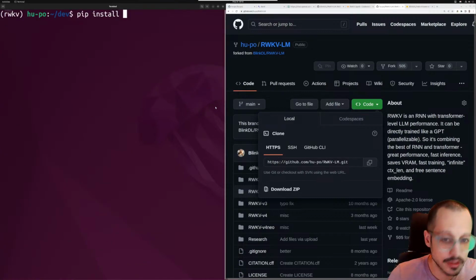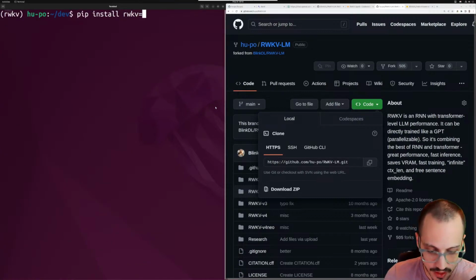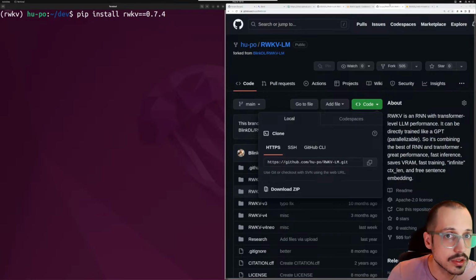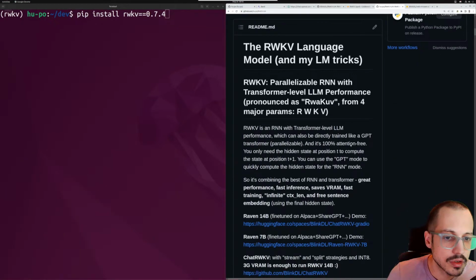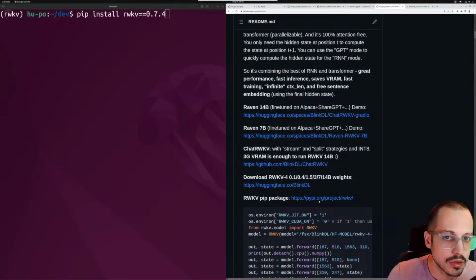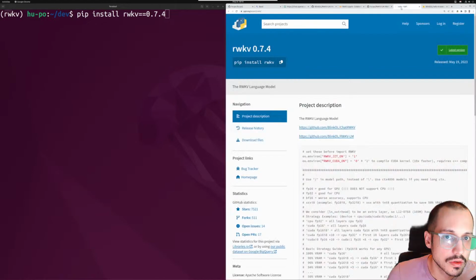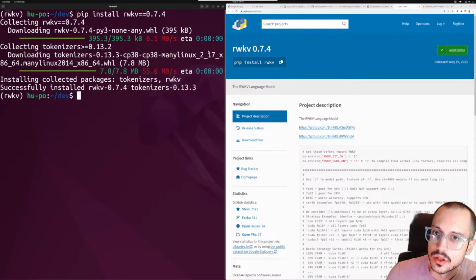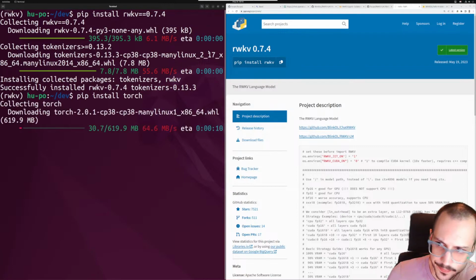Pip install RWKV equals 0.7.4, I think was the version. Yep. Pip install torch.